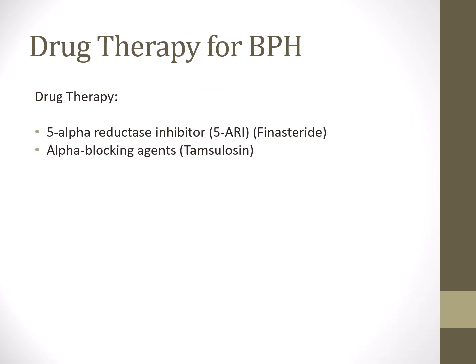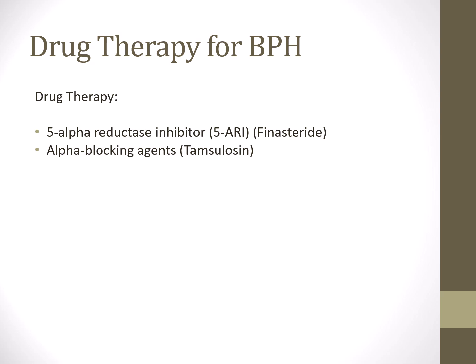Drug therapy for BPH. There are several categories. If you look on page 1561 in your textbook, you'll find a table that describes each one. Two of the most common being 5-alpha reductase inhibitors and alpha-1 adrenergic antagonists. These are also called alpha blockers. Physicians often prescribe one of each category to work together for the best results in these patients.